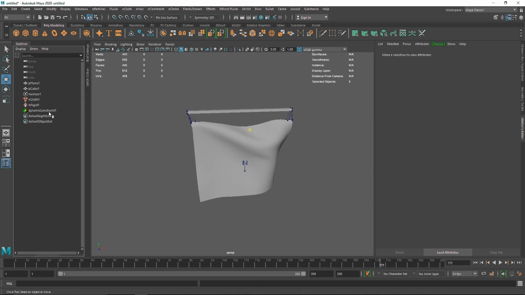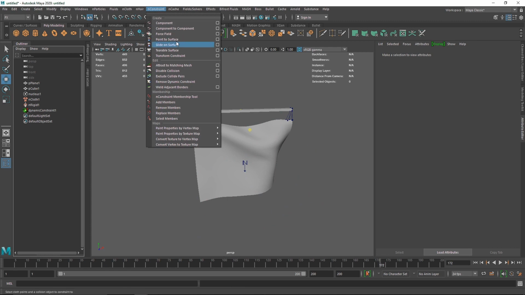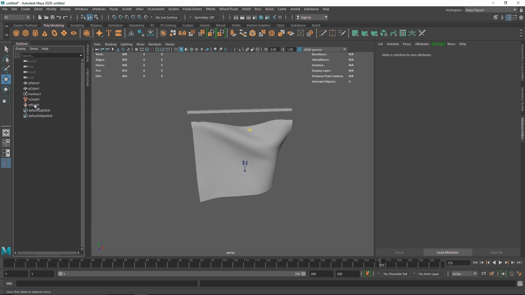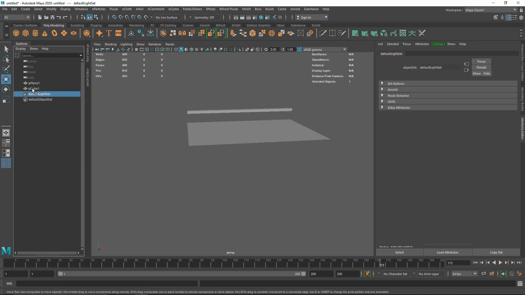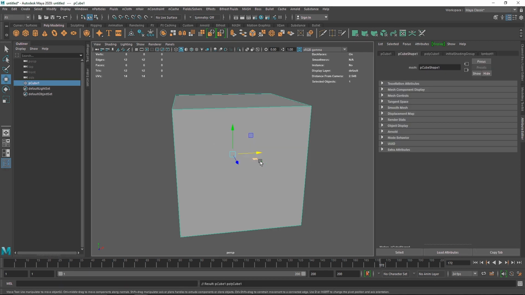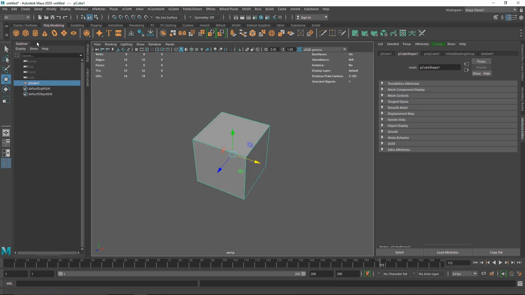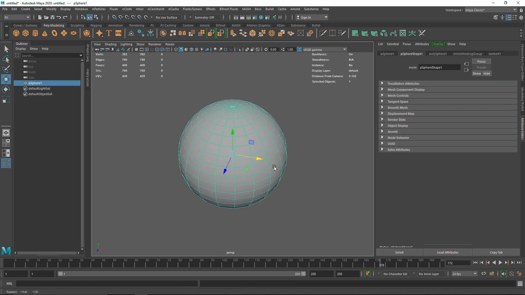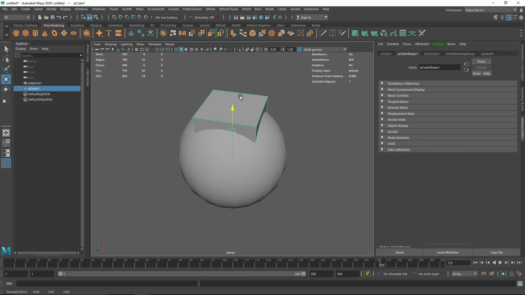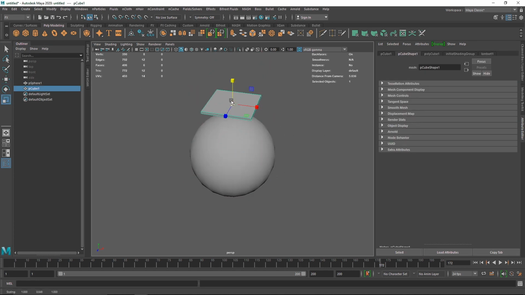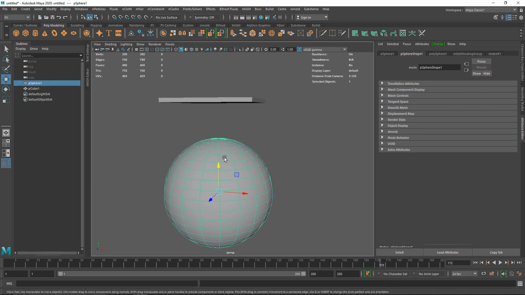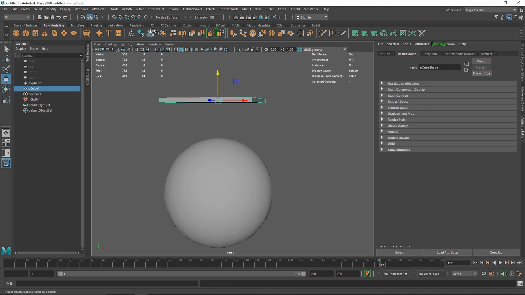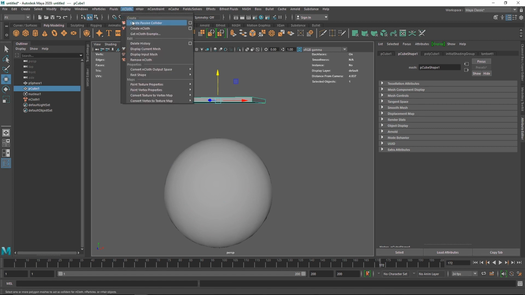So let's move on. The next thing we have is the point to surface, and I'm going to delete all of this. Let's take a cube here, and let's delete this. Let's take a sphere, and I'm going to take a cube, and I'm going to scale this up and bring this up. Alright, so I'm going to select this. Let's create an nCloth material, nCloth and passive collider.